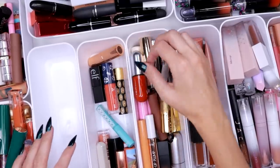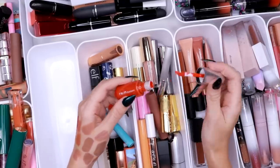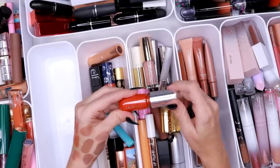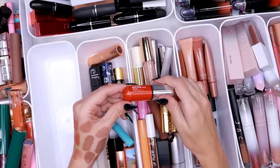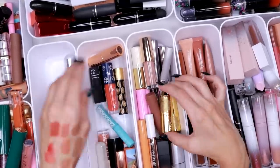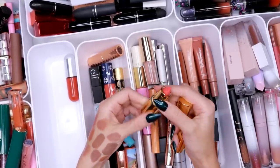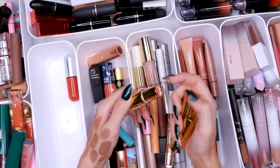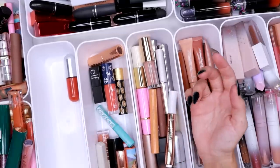This is pretty new in my collection and I really enjoy this one — it's from REM Beauty, the liquid lipstick, and honestly this is really good. I've been fairly impressed with REM Beauty and this is a really nice formula in the shade Topless — I'm gonna save it. Then we have these lipsticks — I don't know what they were thinking with these colors because they're so extremely unwearable. I'm actually going to get rid of these because I just never use them — they're weird to me.